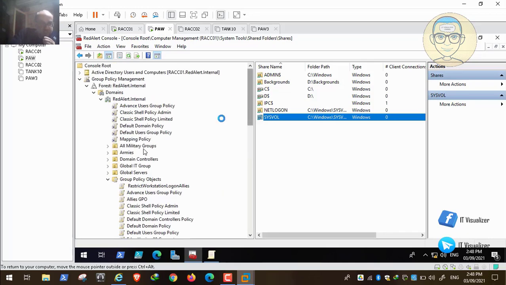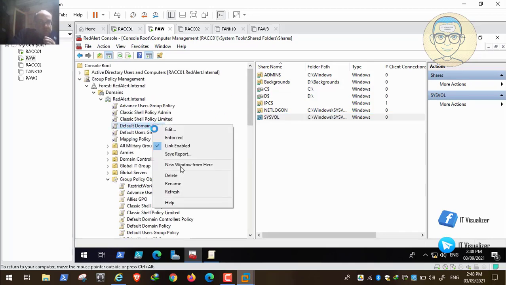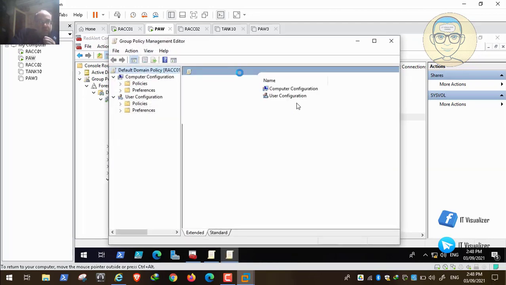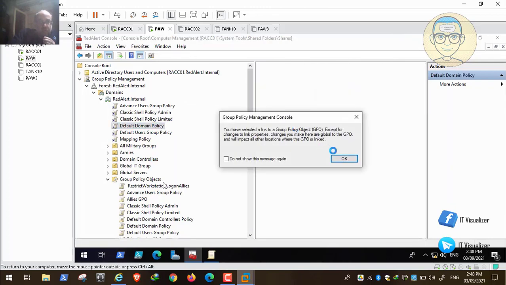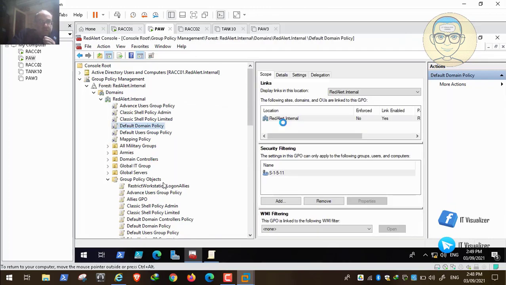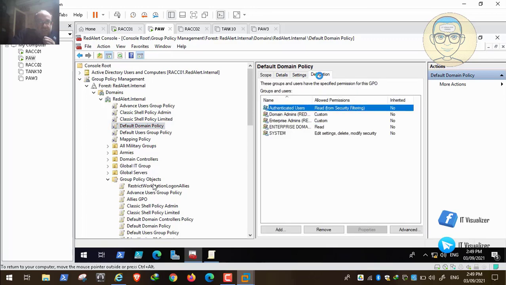So these are objects. Then, not from here, we need to check it from, okay, we can see the delegation.